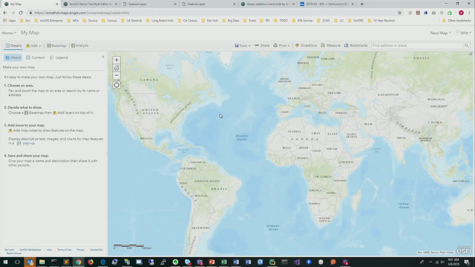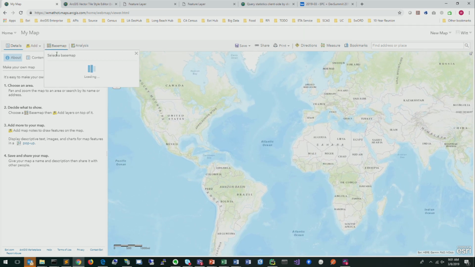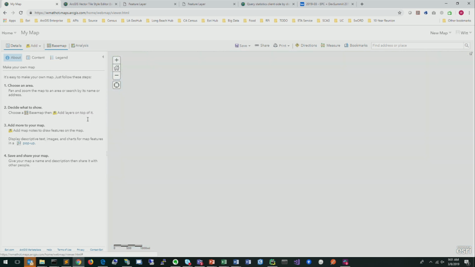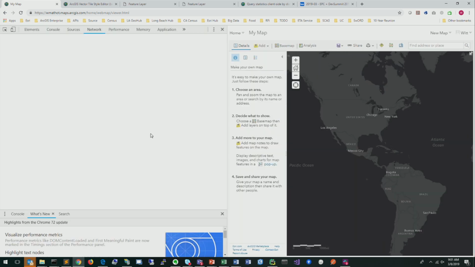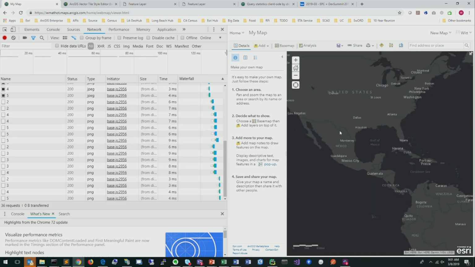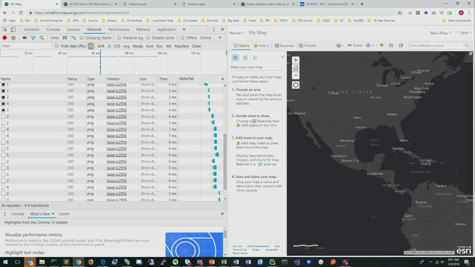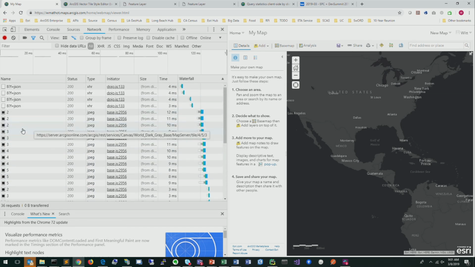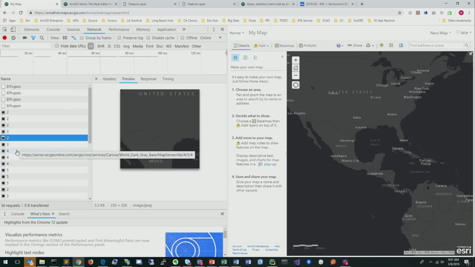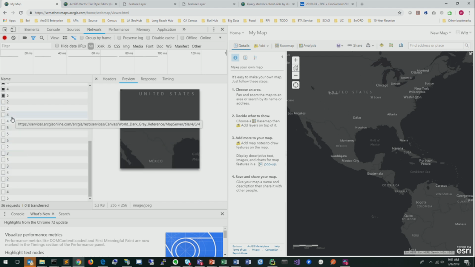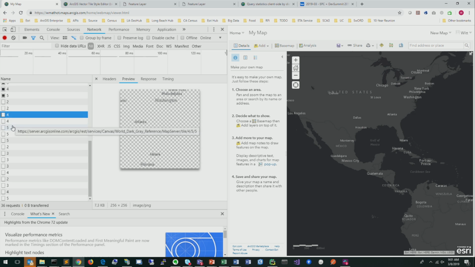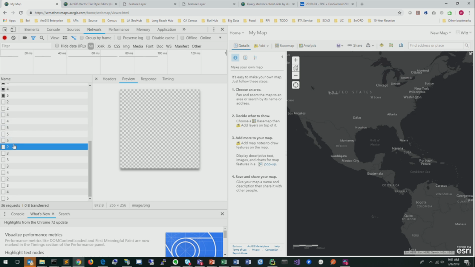There you go. So here we just have the default map in my map viewer. And if I switch to a different base map, let's switch over to the dark gray canvas, and let's bring up developer tools. As I zoom in, you can see here, these are all PNGs and JPEGs. So if I look around, there's the JPEG for the tile right here. And then if I scroll down, we also have PNGs with a transparent background for the labels. So it's basically just streaming these images, right? This is the tiled map service.